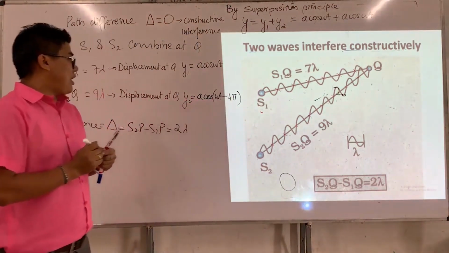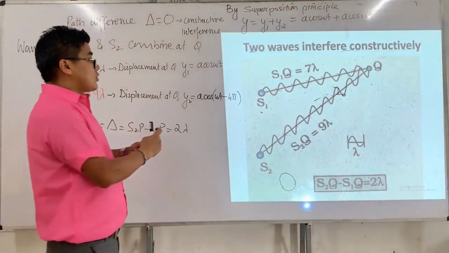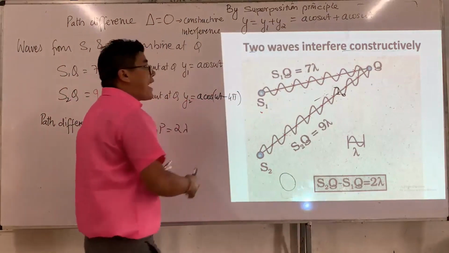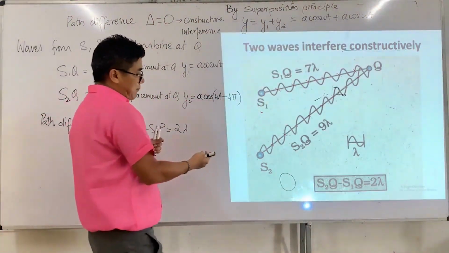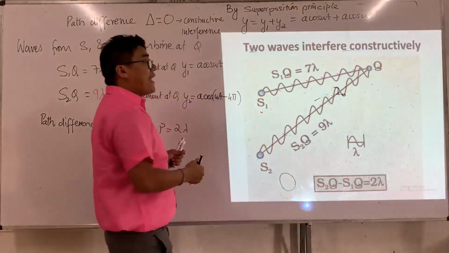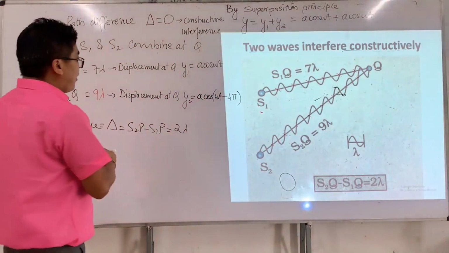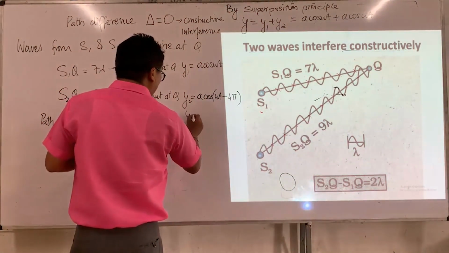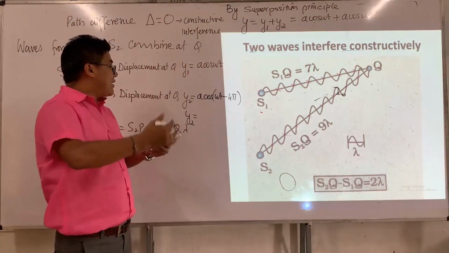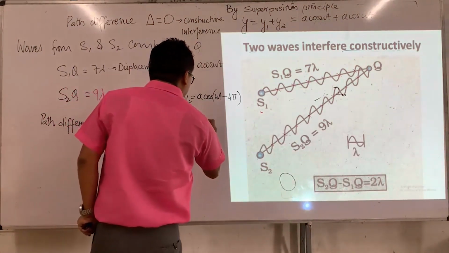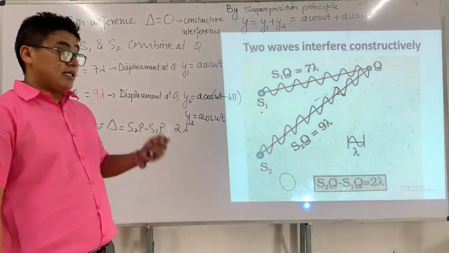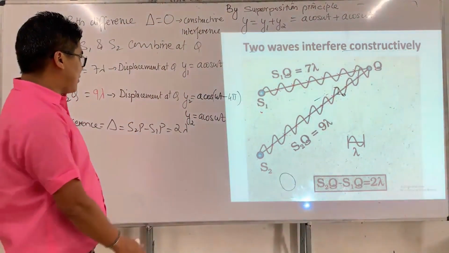So look here, I'll explain why it is minus 4 pi. From S1, the wave will reach Q 4 pi later. Again, from S2 the wave will reach Q 4 pi later. However, when we talk about a wave, whether it is 4 pi later or 4 pi earlier, the displacement will be the same. This is what we call periodic functions. This is done in mathematics as well as in physics in class 11. So this is equal to this.